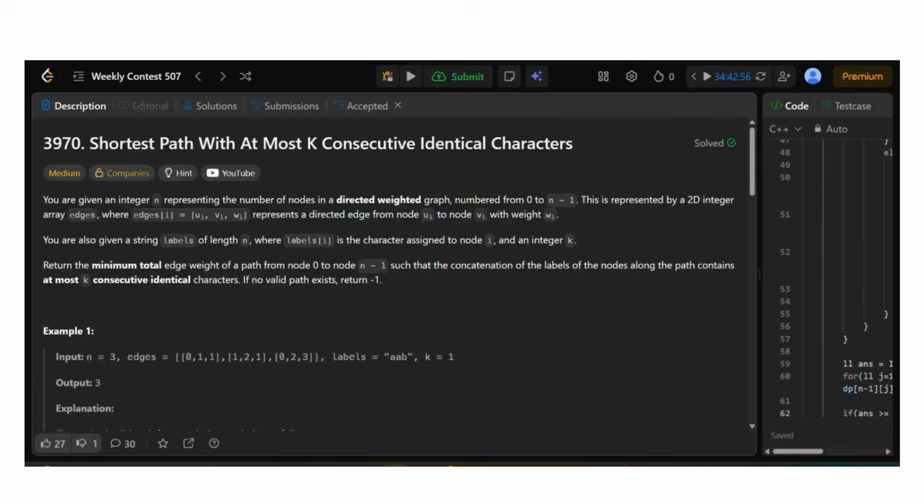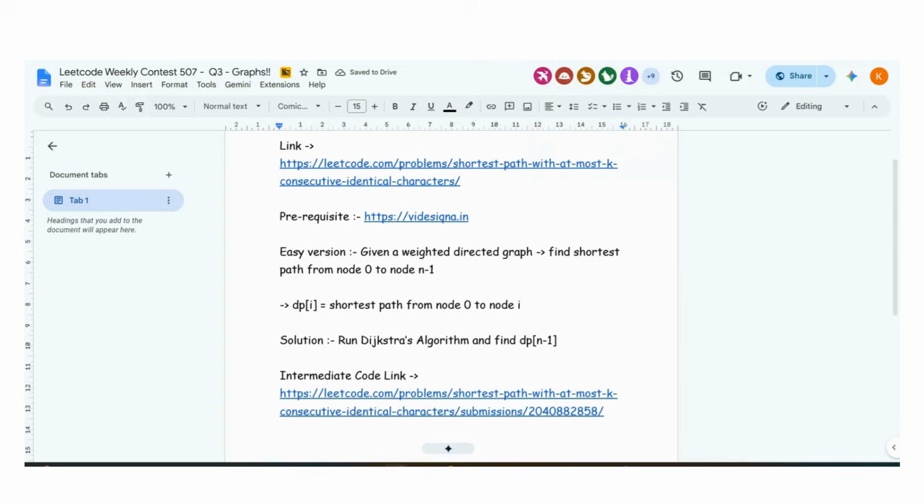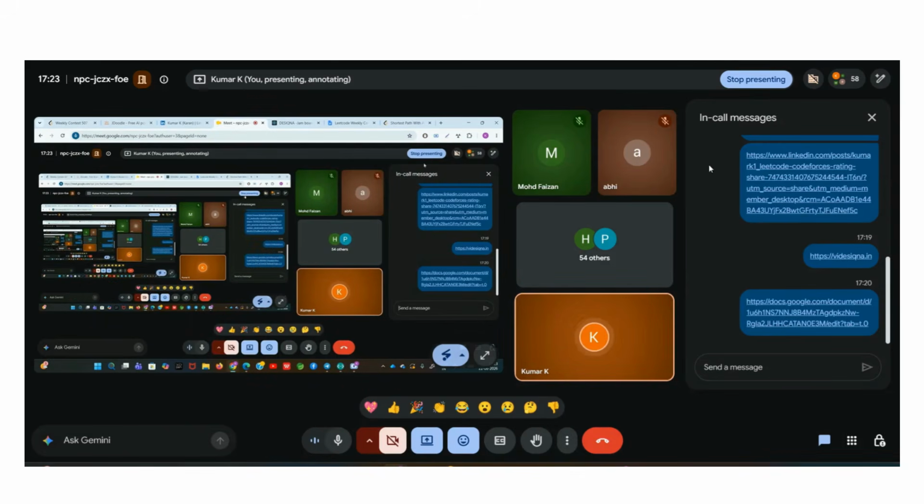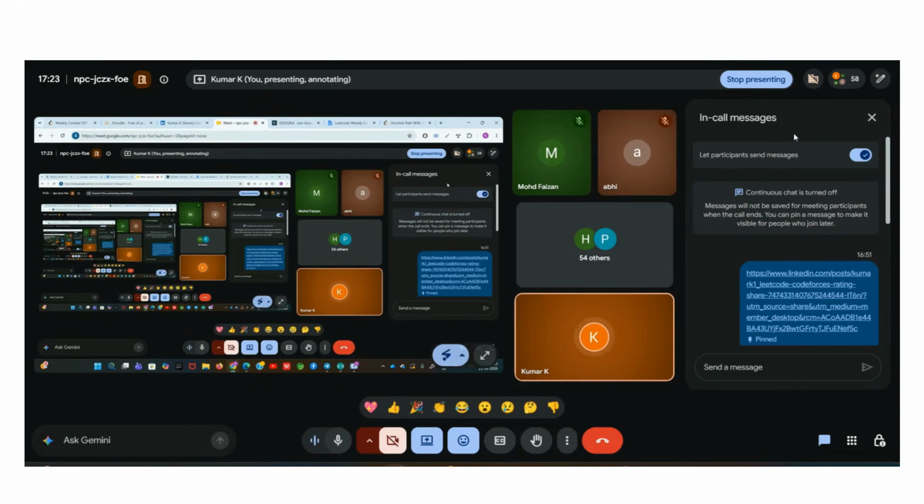That's it. So I will be opening the Google chat, right? And you guys have to tell me using your brain, which is given to you by God, what is dp of 5. What is the shortest path from node 0 to node 5, and what is the length of that path? I can see that, but I don't know about you. So write the answer in the Google chat, guys. You must be knowing, right? Tell me using your lovely brain what is the answer.